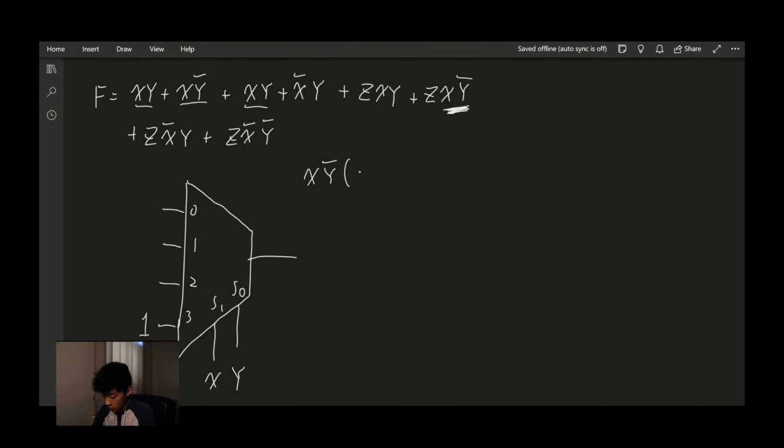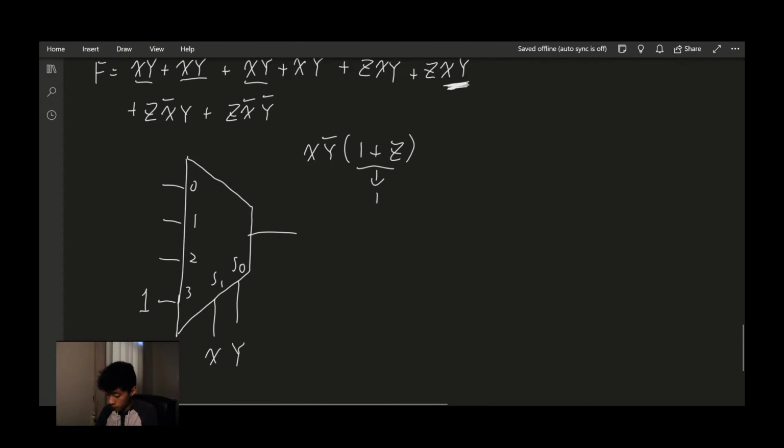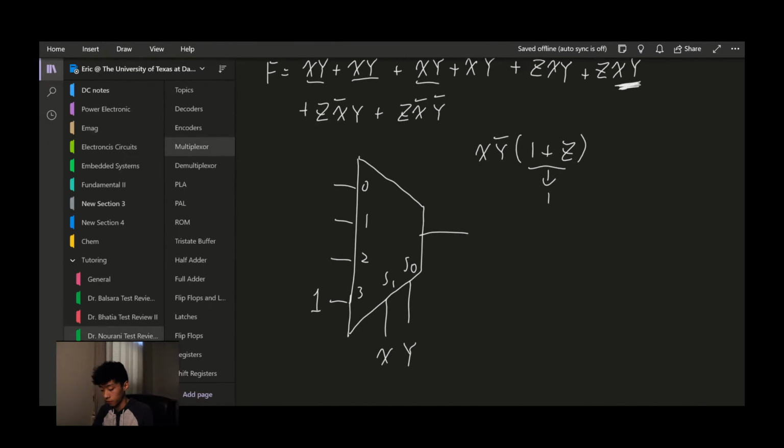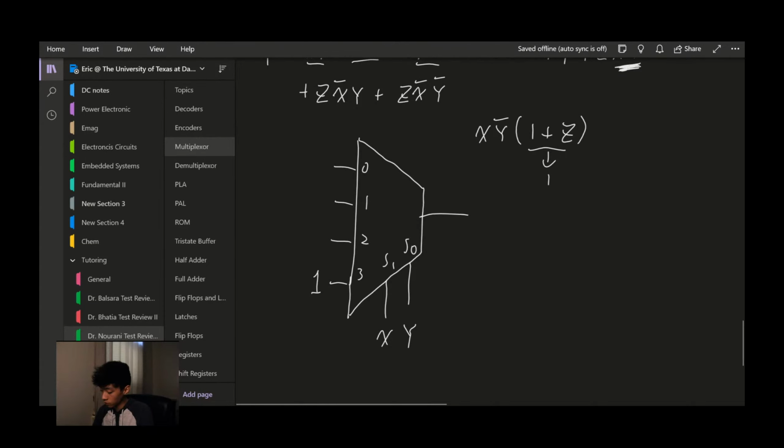We will get 1 ORed with z. This term will be 1. This address will give us 1, 0, which is address 2. So we put a 1 here.